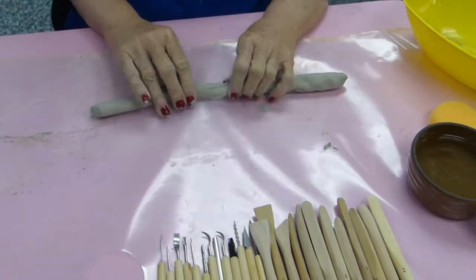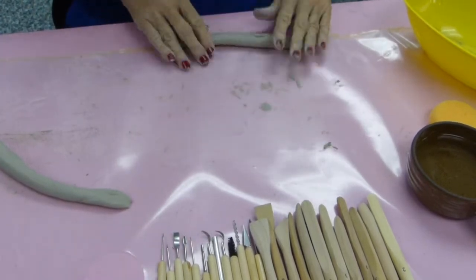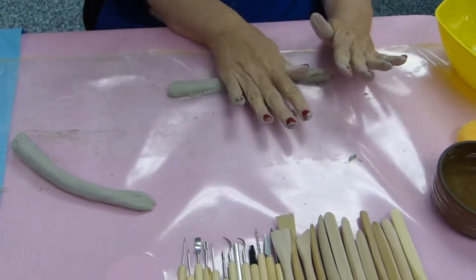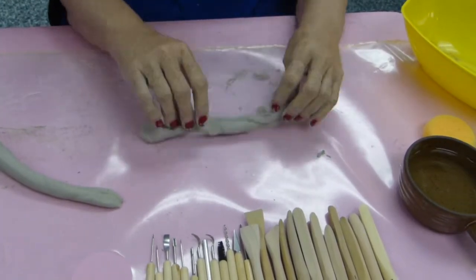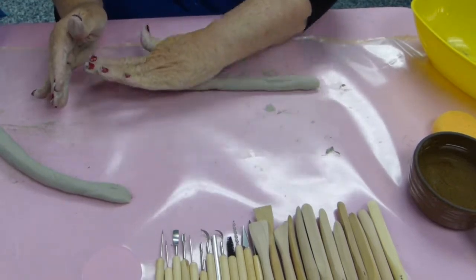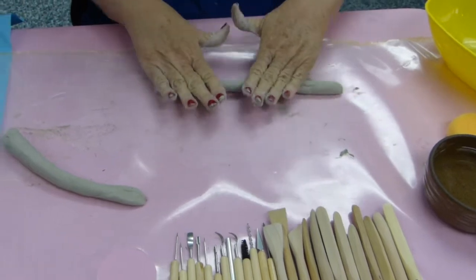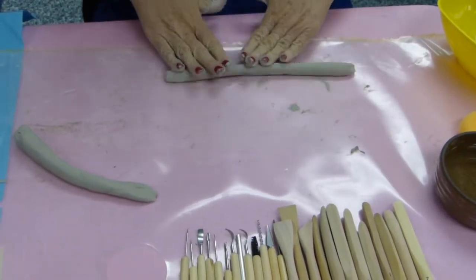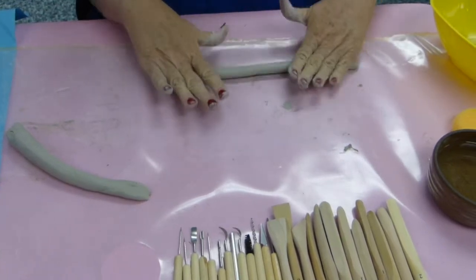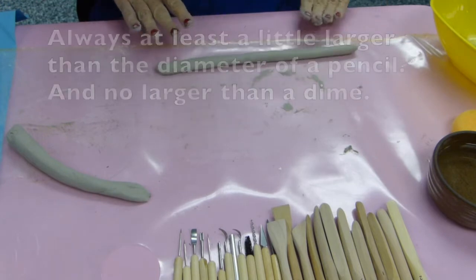Kind of trying to get this going in a coil. I may have to pull that apart. The clay's awfully wet, and that's not a bad thing. But I'm trying to get it even, in coils that are fairly even. I don't like those little ripples in it. I don't want them too thin, but I don't want them too thick. So I like them about like so.